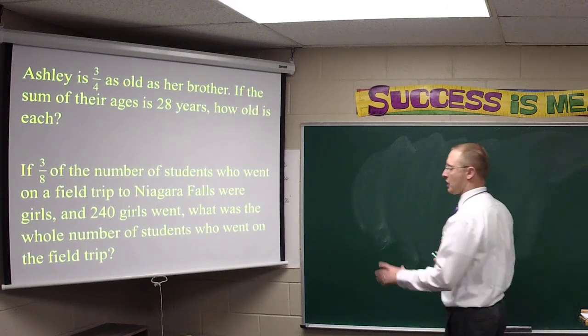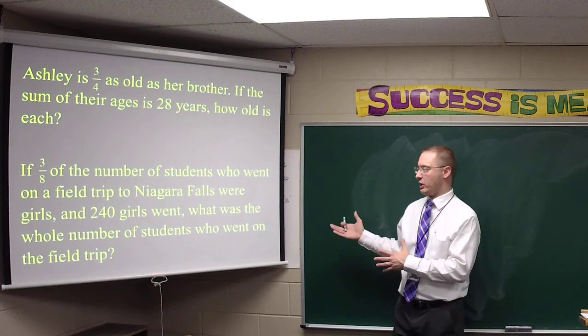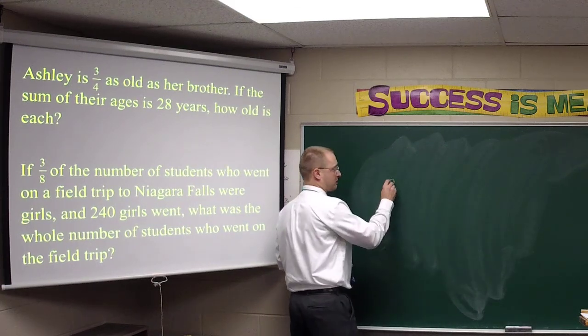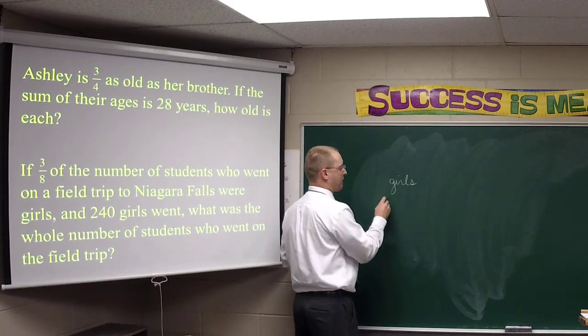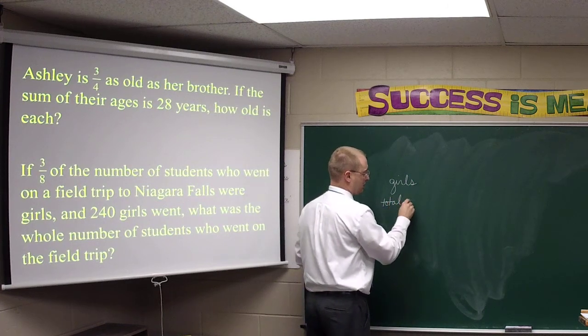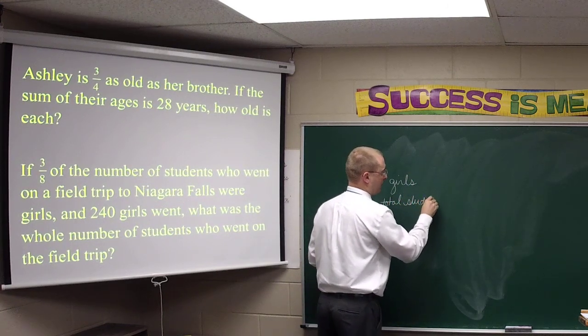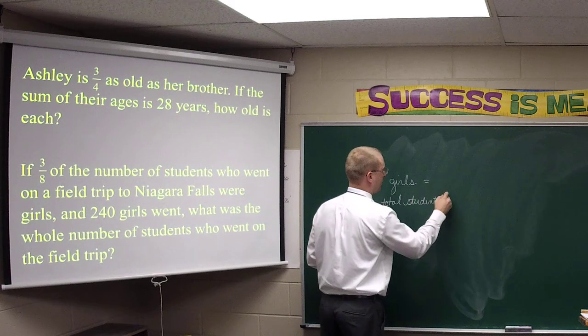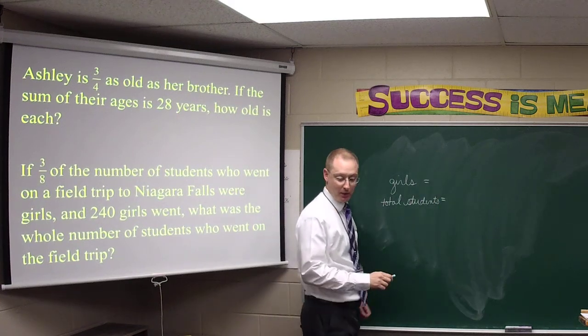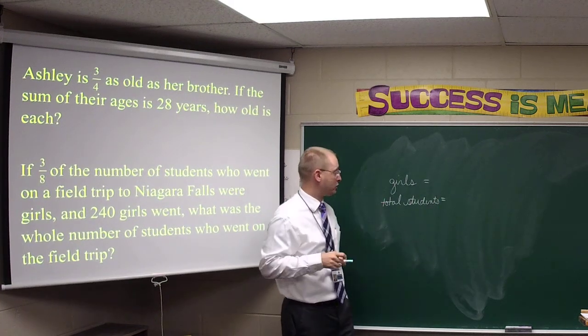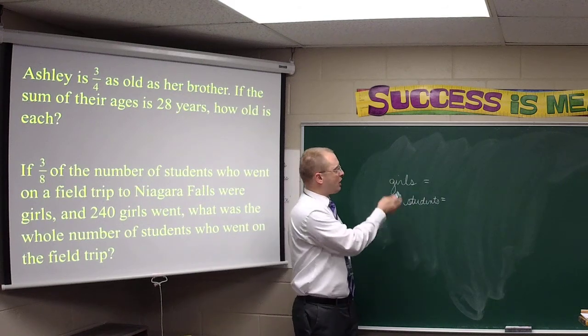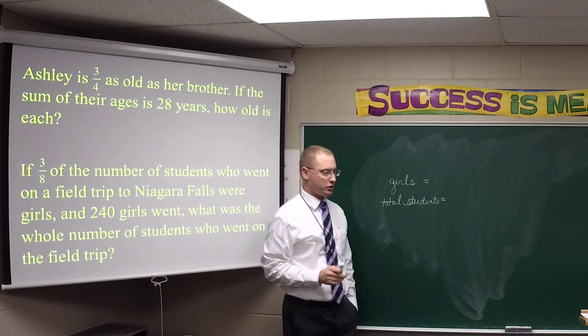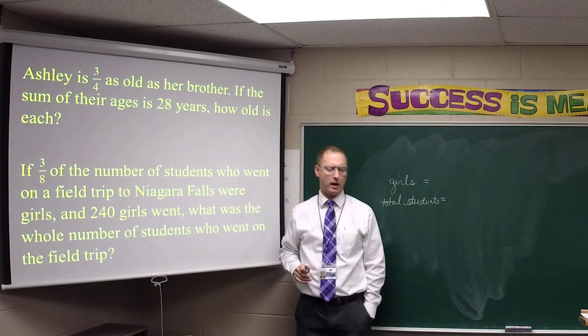Right, it doesn't actually talk about boys and girls, though we obviously know that boys went, but all it references are, it talks about girls, and it talks about total students who actually went on a field trip. Obviously, we would not take a field trip to Niagara Falls, it's too far, but you know, people happen to live that close to the Niagara River, more power to them. Which of these unknowns, the number of girls or the number of total students, would be X in this problem, Brandon?